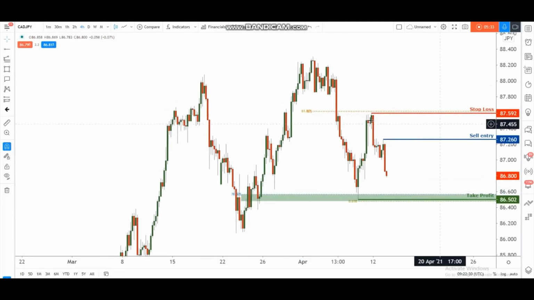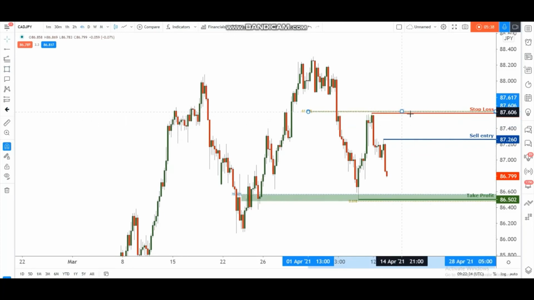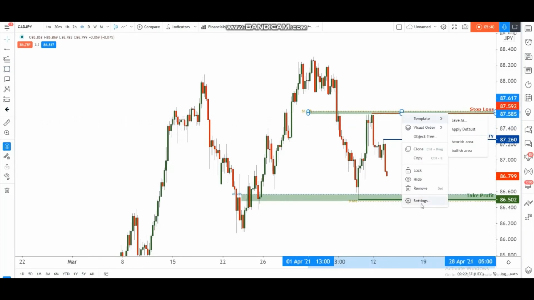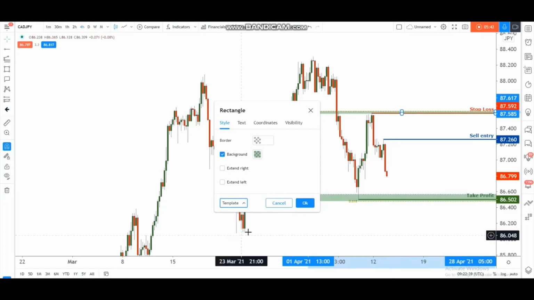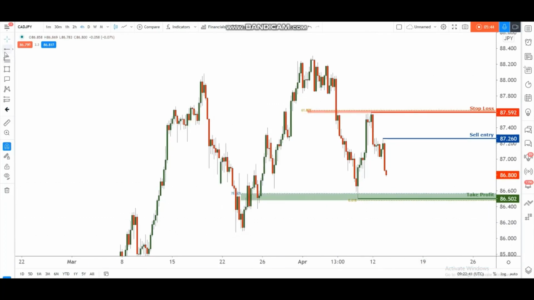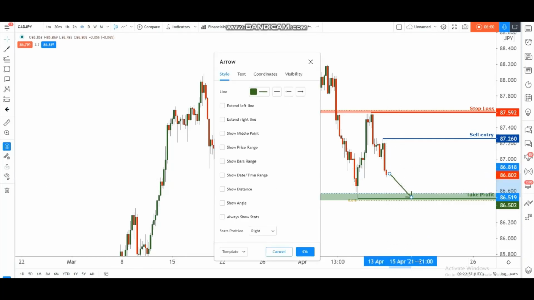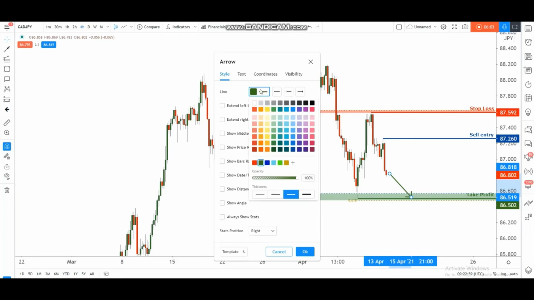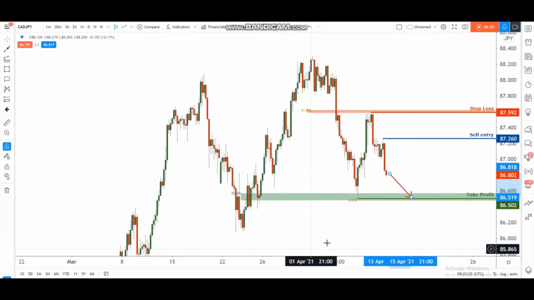and I were to highlight this area, you can clearly see that my bias is that prices might push up to our trend line intersecting with our sell entry and then push down towards our take profit. There is also a possibility that prices might just push down from our price level right here. So let's just put it at this level since we do not have any fibs for our sell entry.